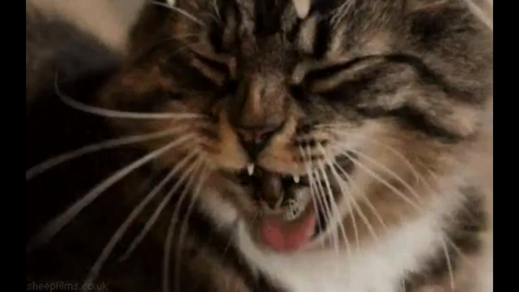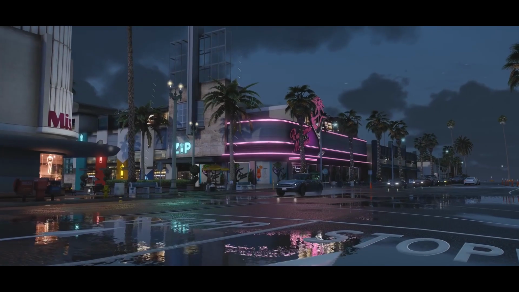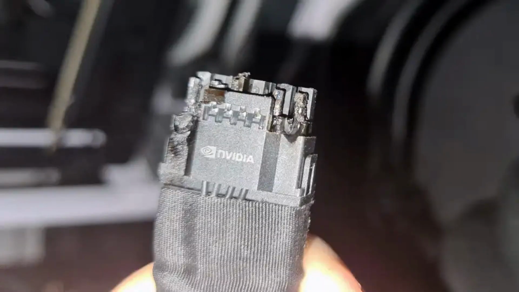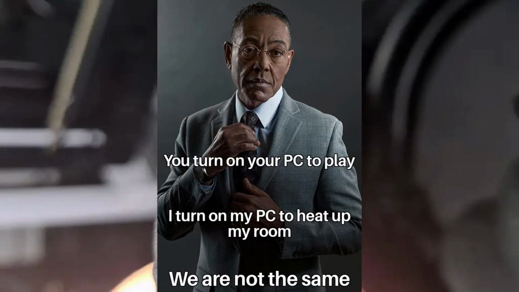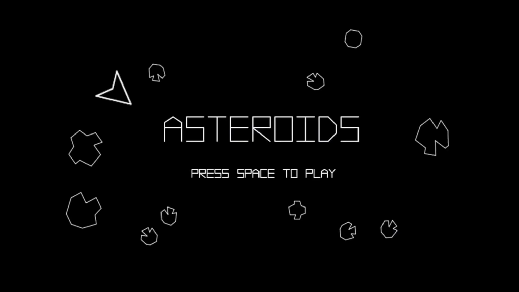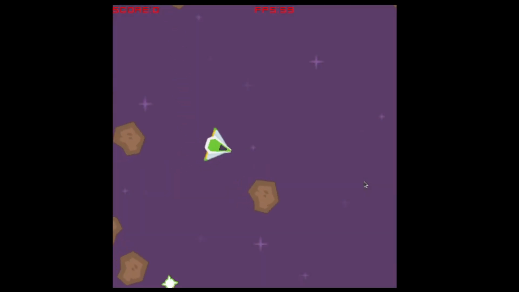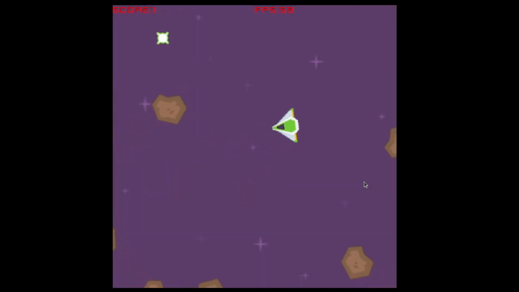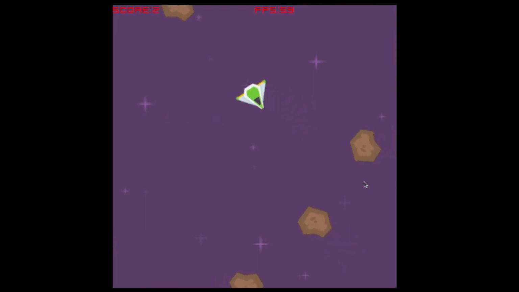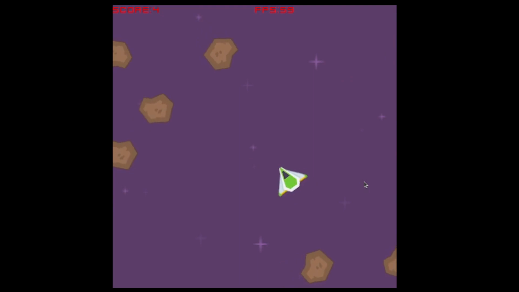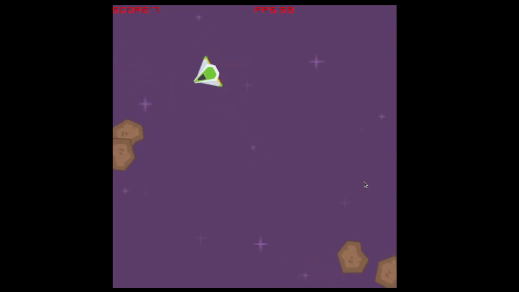So what are we making? Is it going to be a high-end RTX on 8K 60 FPS 4090 power cable melting home heating super beast? No, it will be Asteroids. For those who don't know, Asteroids is an old arcade game that came out in 1979. The goal is to fly around and shoot asteroids and break them up into smaller asteroids and not die. In the background is our end product, but we won't get there for a while.